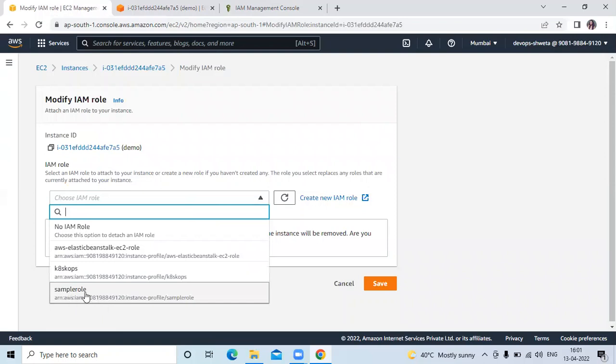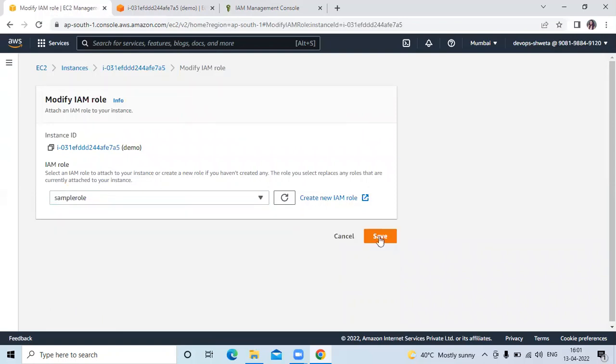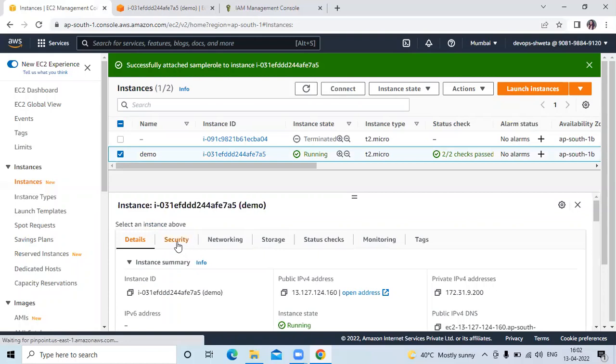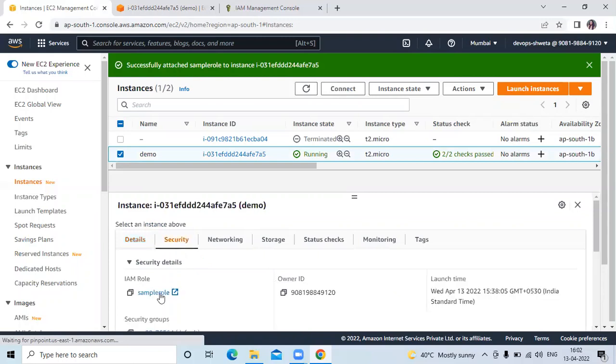My role name is sample role, and now click on Save. Successfully attached sample role to the instance ID. So now let's check, and go to Security, and here you can see sample role.